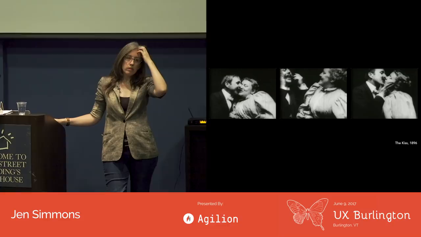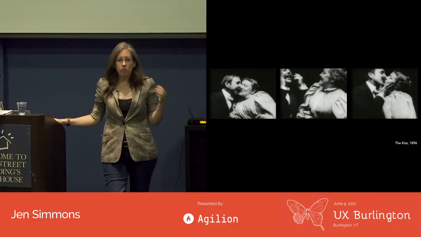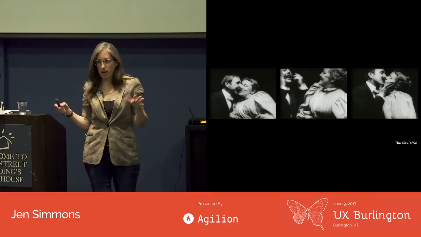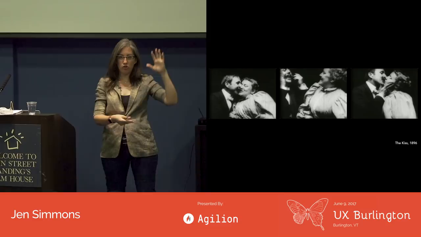It's from 1896. It's thought to be the very first commercial film. It's 18 seconds long. And there are these two actors who pose for a kiss in this film. That's the whole film, it's a kiss, right? It was very controversial because it was the Victorians, and how dare you show a kiss publicly, especially with faces that are huge.